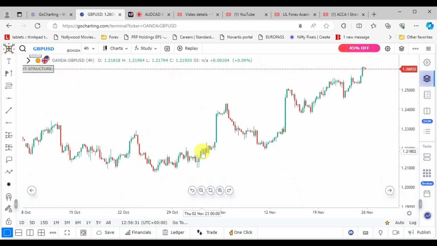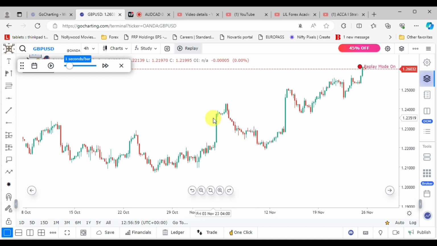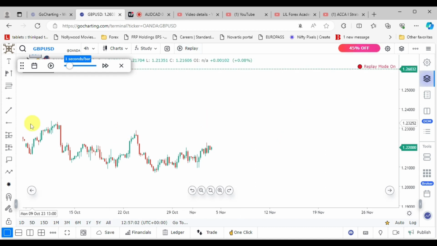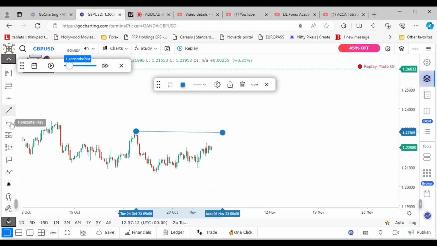Yeah, so this is what we have, and then we are just going to map out what I just explained based on the market structure. Okay, so remember, this looks more like an uptrend, so we'll be looking for a break of structure and then wait for a pullback before we get into the market. All right, so let us backtest this strategy. Right, so this is the previous high that we have here. This is the previous high that we have here, and this is the previous low that we have.